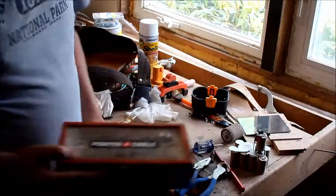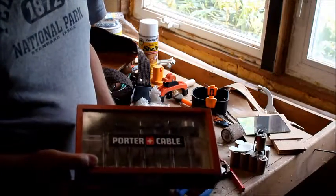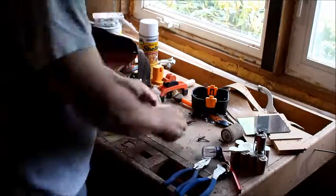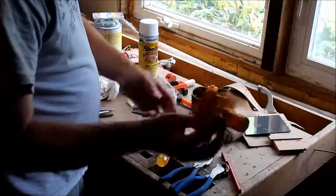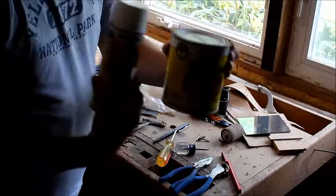Forstner bits. What I usually do is just kind of clean one area and put it on another. So these are going on top of the bandsaw. Marking knife, handmade. Here's the other part of that, right? That gets thrown out. Two kinds of shellac.